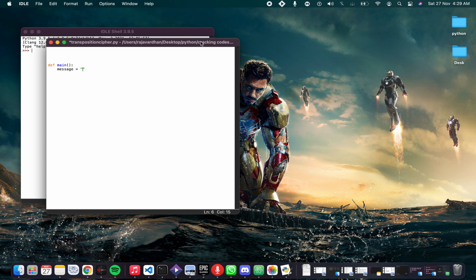Message is equal to "common sense is not so common", key is equal to 8, cipher text is equal to encrypt of key comma message.